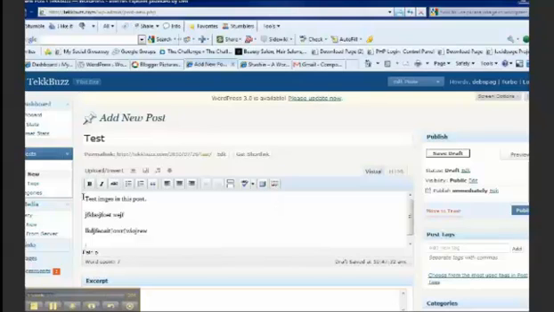I very often, it's easy and it looks good, I put it right at the top. Place your cursor on the very first position in the post after you've written or cut and pasted your post in here. This right here is the add an image icon. You want to click that.